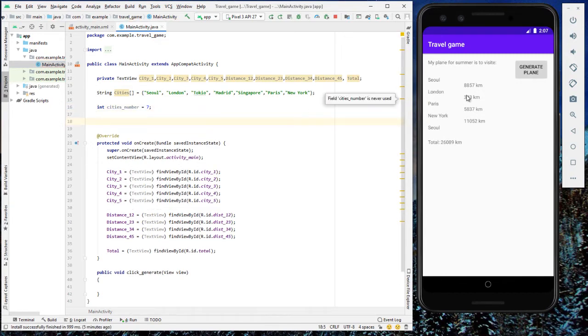As long as our application is not only displaying the city's name, it is also displaying the distances between 2 different cities. So right here we will need to add those particular distances.